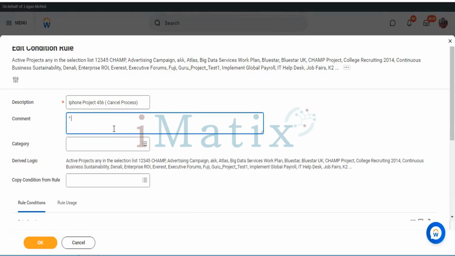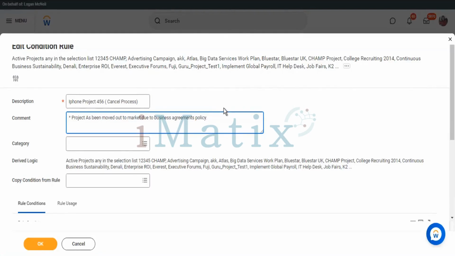Enter your note on why you are canceling the process. You can mention 1 to 3 points on why we are canceling this process.